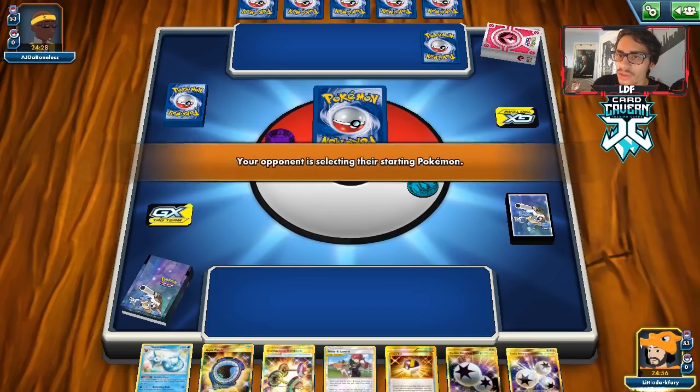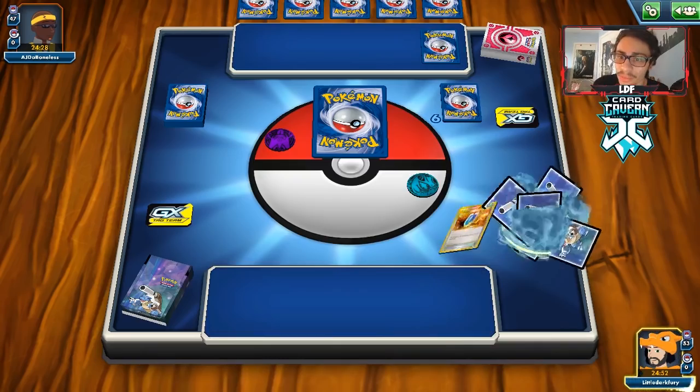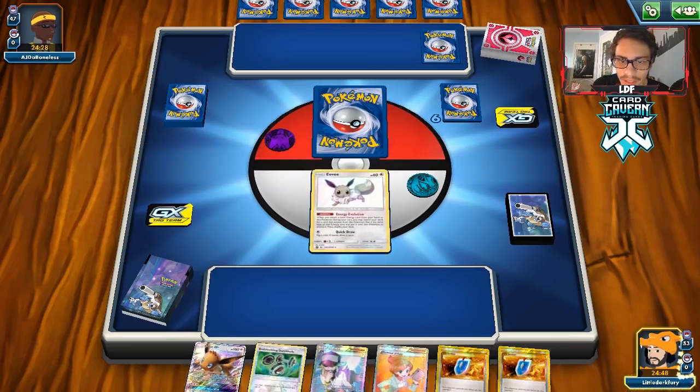One of the hardest things about Mewtwo, though, easily could be Miraculous Duo being somewhat of an issue, but again, if we shut them off, we're Gucci. And alright, we do get the double Eevee start. As long as we get the Eevee in the active, I'm happy.